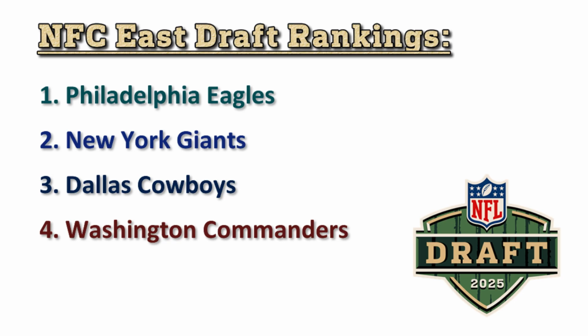Abdul Carter is the no-brainer at 3, but then you plug in that final piece at the top of round 3 in Darius Alexander to really take that front to dominant levels potentially. Cam Skattebo I love to represent Jersey and pair up with Tyrone Tracy. Probably a starter by year 2, and someone who can be a sixth man across those 3 interior spots at the very least in Marcus and Bo. And a super talented pass-catching tight end, who you got at a massive discount in round 7 due to some early career injuries.